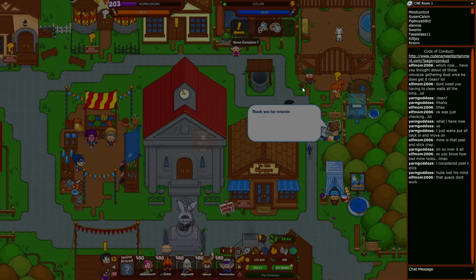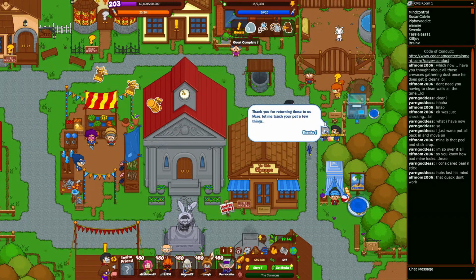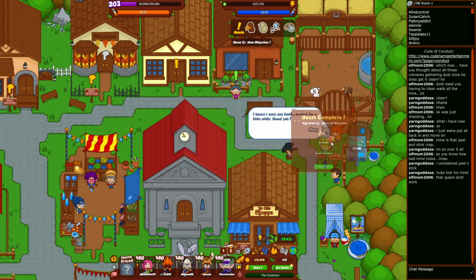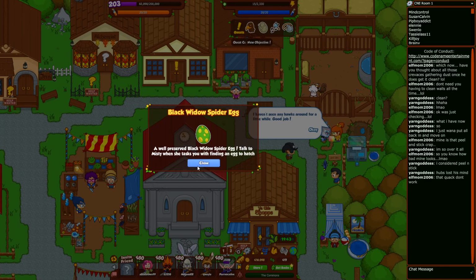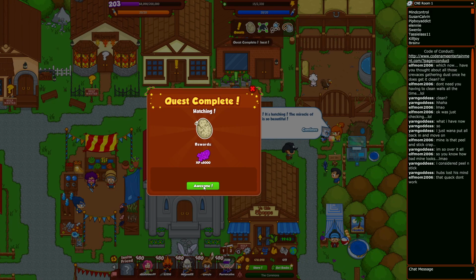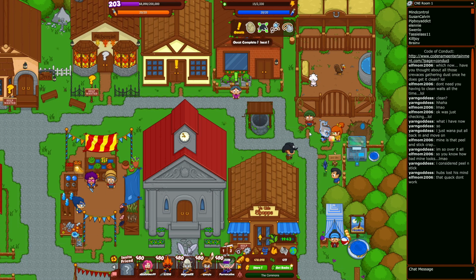Here are your cones of shame. Thank you for the gold. I have scared away all the hawks. Ooh, Black Widow spider egg. Now that actually comes in an egg. Not that big, but hey, we will take it.